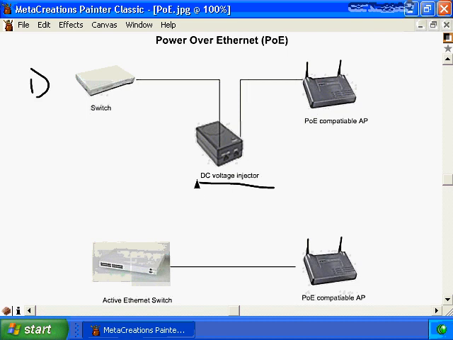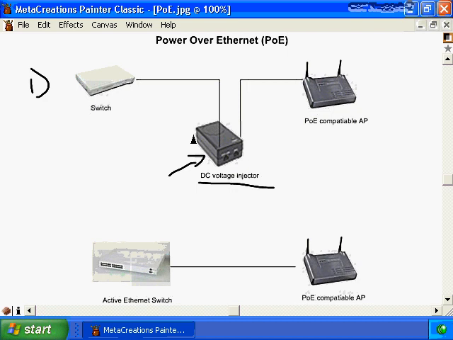This device has 2 interfaces. The switch goes to one interface, and this DC voltage injector will typically be located in the back closet where the switch is located, where there's a power receptacle, so it will be plugged into the power.